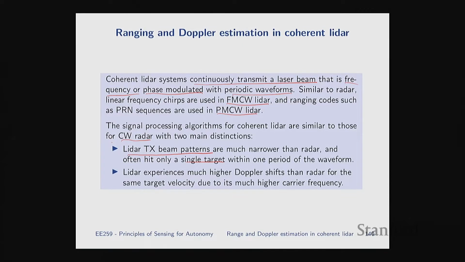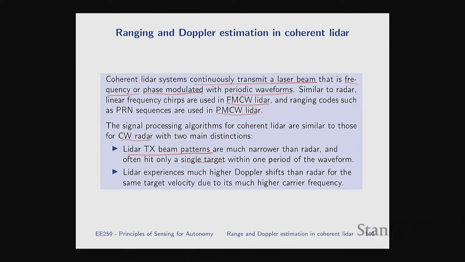Unlike the case for radar, where, for instance, MIMO radars, if they use these microstrip antennas, as we know, they transmit very, very wide beam patterns. So the returns that you get are coming from everything out there. You can get tens or hundreds of targets echoing back to you simultaneously, and that was a complication for the DSP. It's not the case for LiDAR. You can safely assume that there's just one or a couple of returns. Okay, so that's the nice thing.